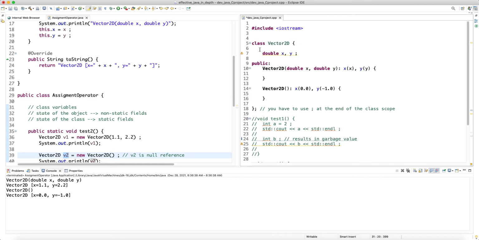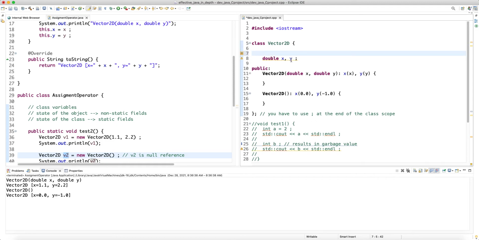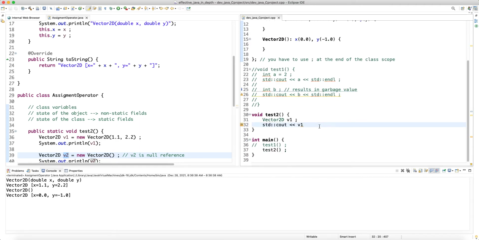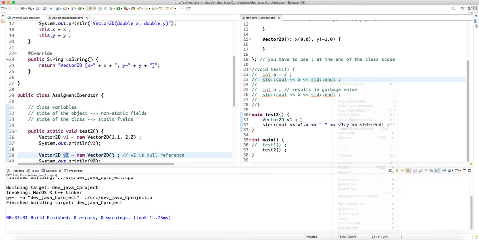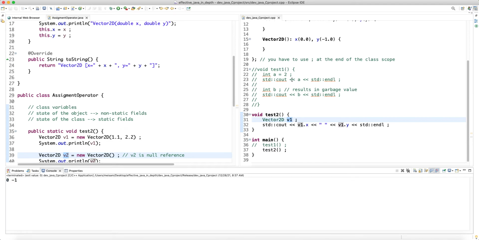Let's make these public, so I want to access these variables or fields public. v1.x and then space and then v1.y and then std endl. So if I build this, it builds fine, which means it didn't give us any error about v1 is null or something. Now let's see if we can run this C++, and we get 0 and -1.